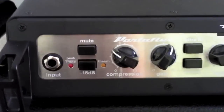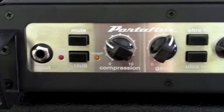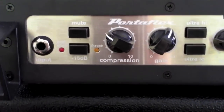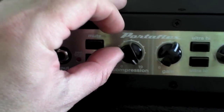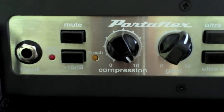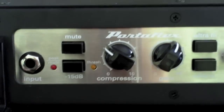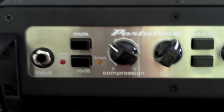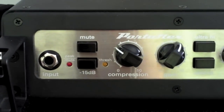The next dial is the compressor. Now the compression on this particular unit has a variable ratio from 0 compression down here all the way around to 10:1 compression there. I'm not going to get into compressors and how they work and everything else. You can look that up for yourself, but there's no other adjustable parameters on this particular compressor. You can't adjust the threshold, that's fixed. It's just the ratio. You can have it off altogether, or you can have a variable ratio all the way up to and including 10:1 compression.